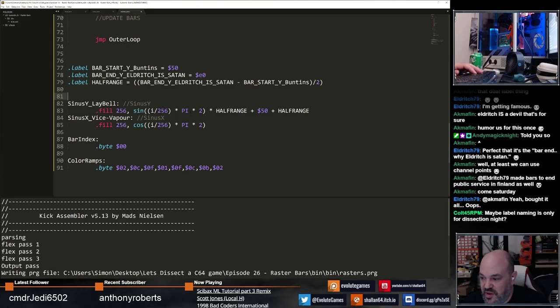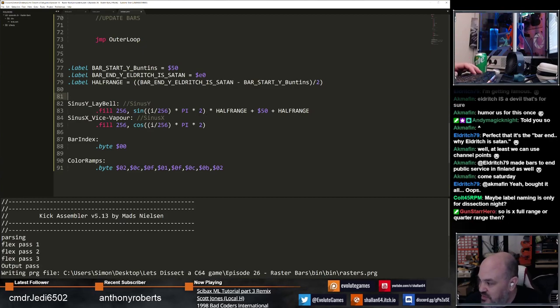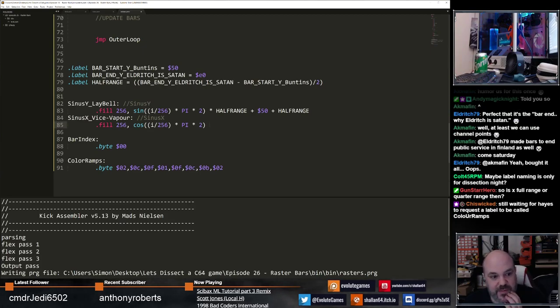Now x is different, I'll explain that when we come to it, but I might need to disable the label. I don't think I'm going to do this on Saturday because the code will go a bit crazy if people start naming labels crazy things. Oops, I just tipped Sprite down me. Still waiting for a Sprite sponsor, by the way. Drink enough of it on stream. There you go, maybe if I turn it to the camera. No, X is different. I'll explain that when we come to it as well. That's a good one, Chiz. That's a good one. Okay.